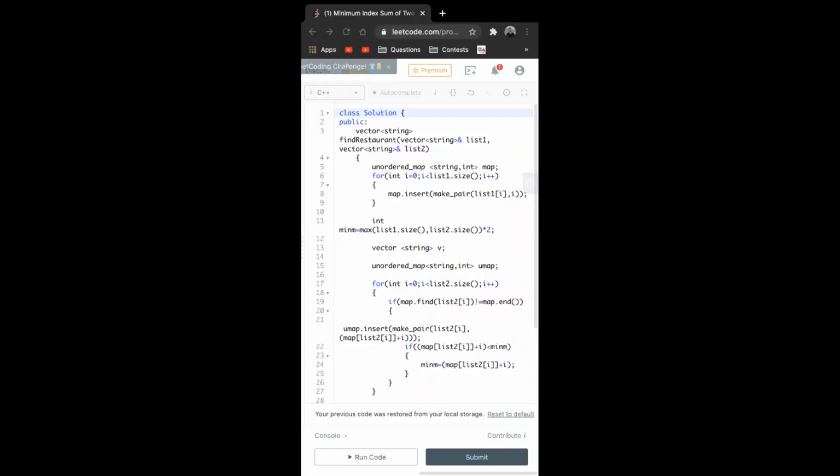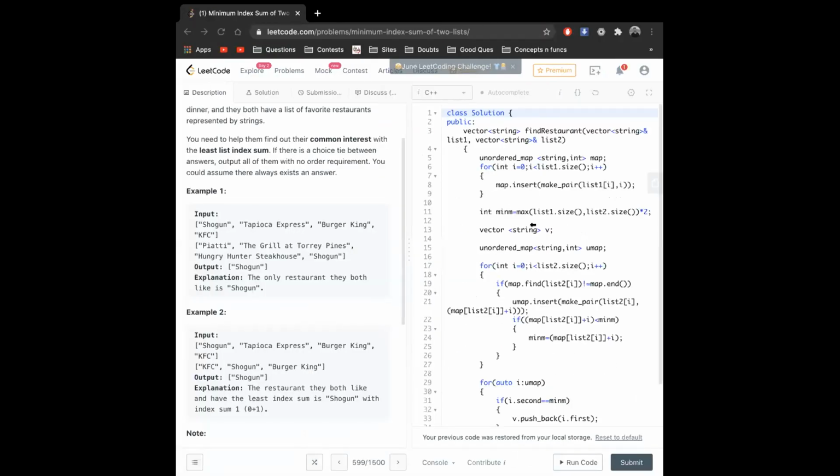So Gaurav, are you using two unordered maps? Yeah, I'm using two unordered maps. I think it can be done using one only, while traversing again, so we can take the minimum. Yes, I've done it with one map. Okay, so you are saying that we can do an optimization on the space, right? Yes. So his approach is with two maps, so let us have a look at it first, then we'll go for the other.